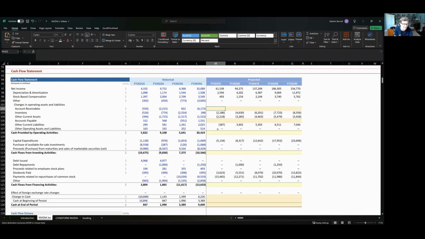The cash flow statement is split into cash provided from operating activities, cash flows from investing activities, and cash flows from financing activities. The first thing that we're going to do, we've given you quite a lot here. Look at this. Net income, that links up to the income statement. Depreciation and amortization, we've taken a look at that from the income statement. Stock-based compensation, we've actually given you the formula and just given that for you. Made it a little bit easier, but do check that out if you want to take a look.